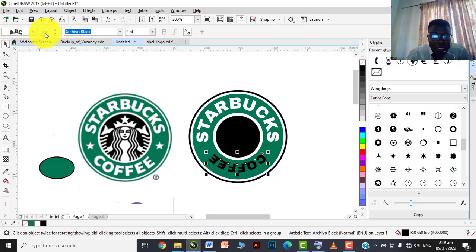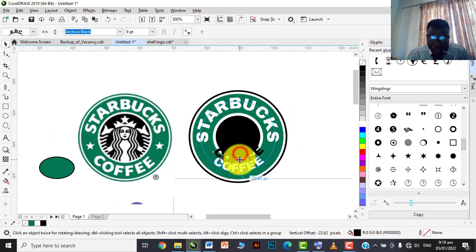Now here you are going to mirror the text. Let's try horizontally. You see, it's not good. So let's try this. Okay, vertically is perfect. So let's take it back. I think this is perfect. Exactly. You can see it's round now. You can see the blue line showing that it's round.